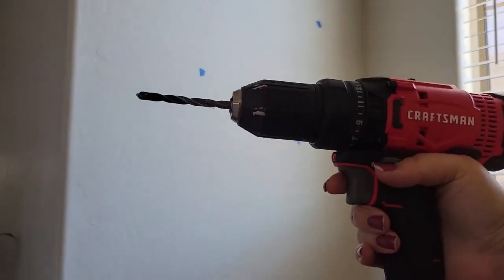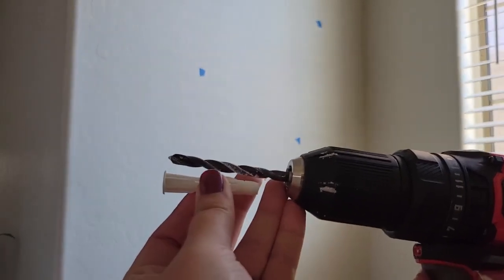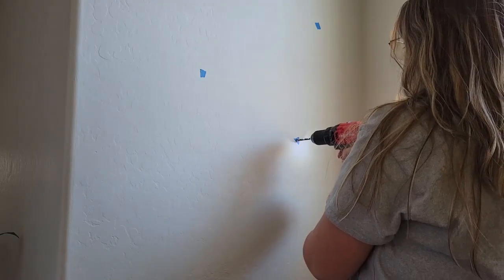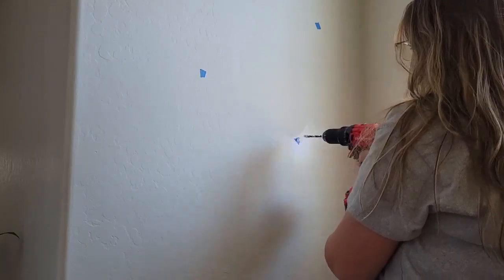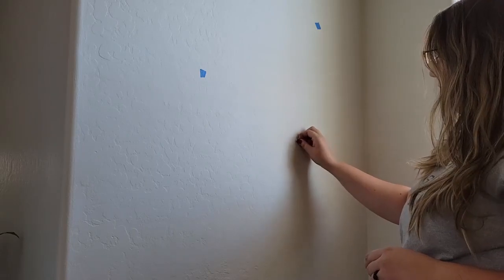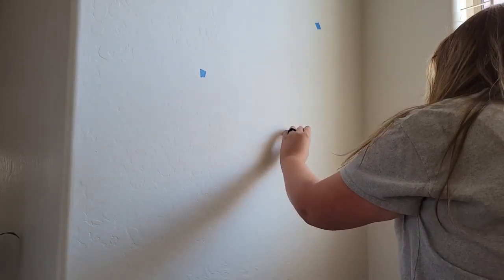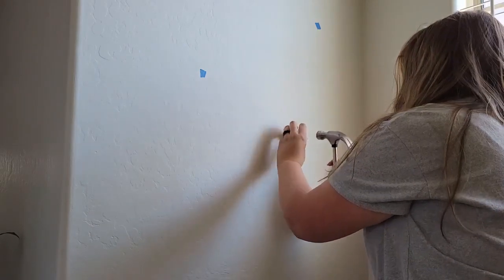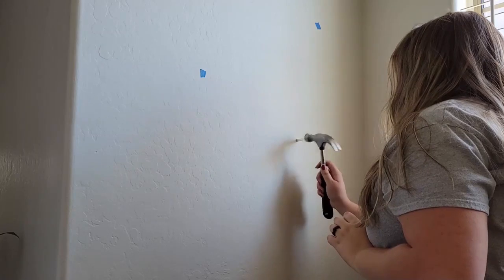Next, I grab my drill and anchor. The bit I'm using is a little too small, so to adjust for this, I wallow out the hole by swirling my drill a little bit. The tape doubles as a paint saver, but remember to take it off before beating in the anchor, or else it will become difficult to remove. Now gently get your hammer and put the anchor in. It's really easy to bend or bulge plastic anchors, so be gentle.